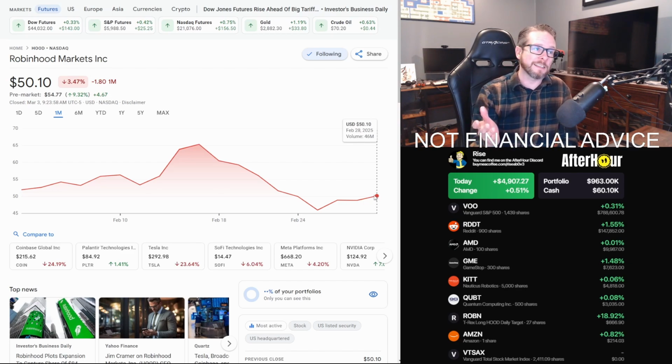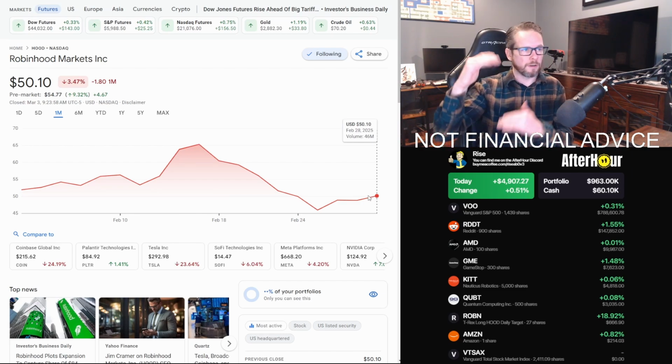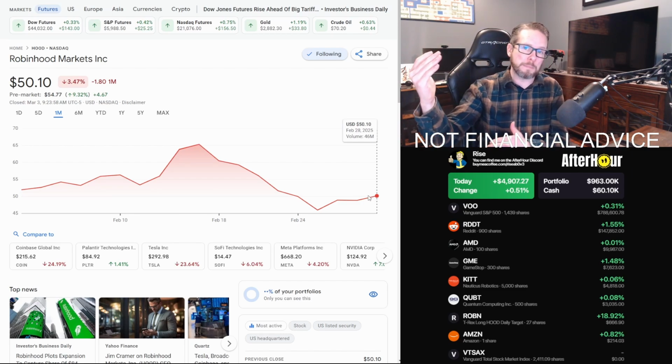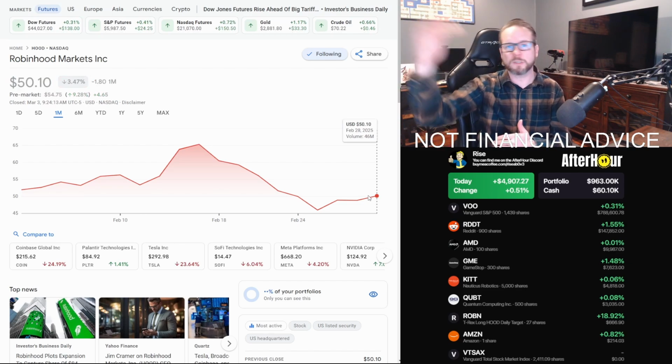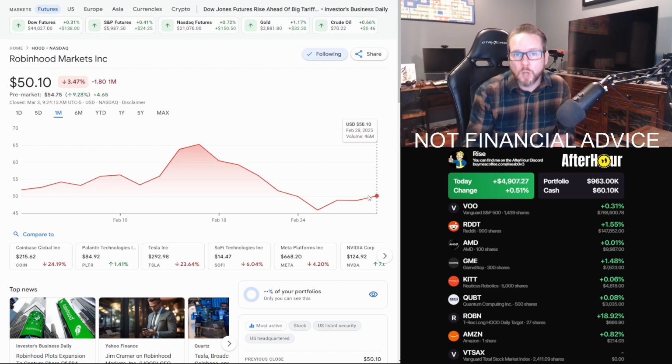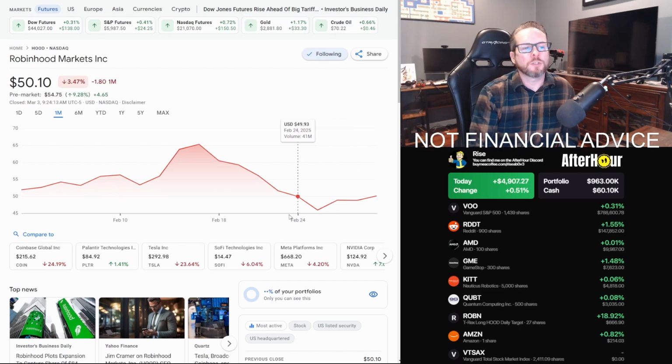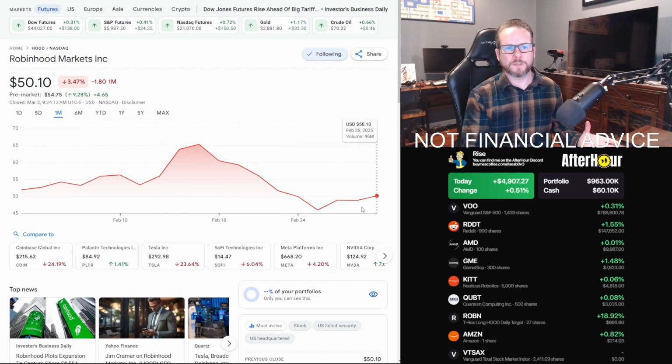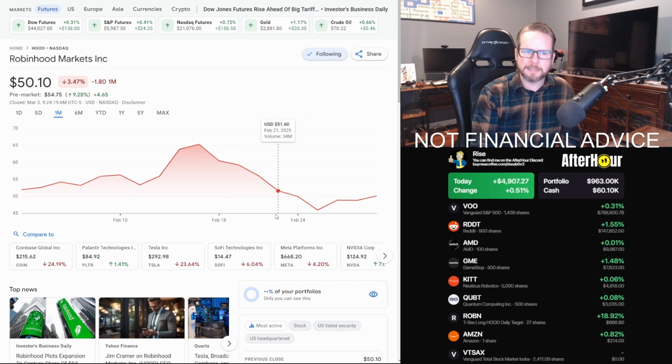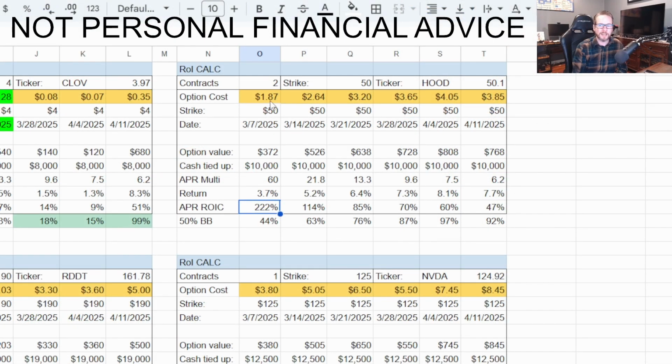Well, the fact is, there's a lot of uncertainty in that stock price right now. And because of that, the option prices, they're a mathematical equation of the statistical probability of whether or not the stock is going to move up or down, and by how much. We don't know. So clearly there's a lot of volatility here. The market doesn't know if it's going to move dramatically up or down in a week, but it's highly likely it will move more than the cost of this contract, which, if we go back to my spreadsheet, was $1.87.